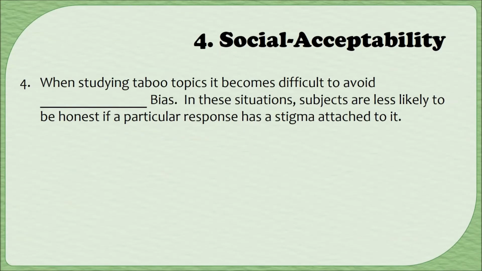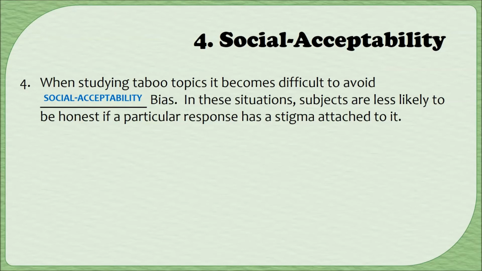Another type of bias that's really difficult to get around is called social acceptability bias. This happens when you're studying taboo topics that people don't really want to be honest about. For example, in my class, what I often do is say, raise your hand if you on a regular basis pick your nose and consume what you find there. You eat it. If you're in a room of 30 peers, you are not very likely to raise your hand. In fact, only maybe one time in a class have I had somebody raise their hand and admit to this, because it's got a stigma attached to it. It's gross, it's icky, right? You don't want to do that.